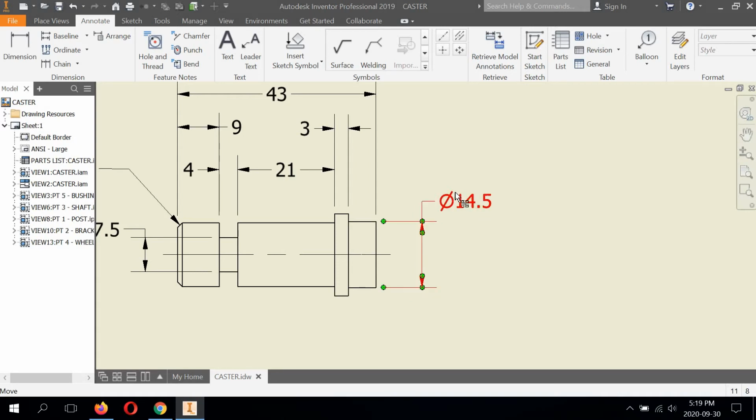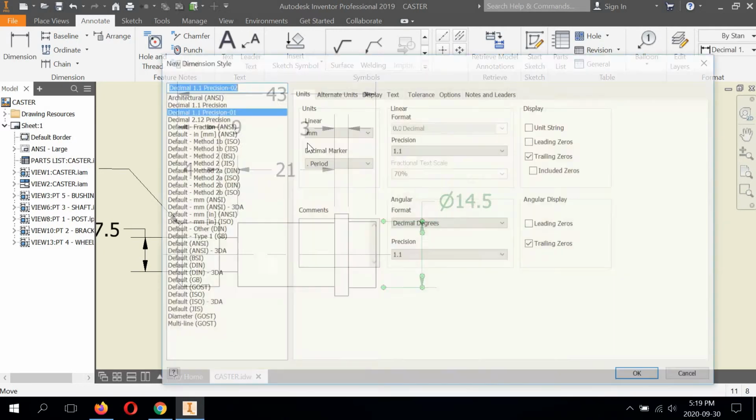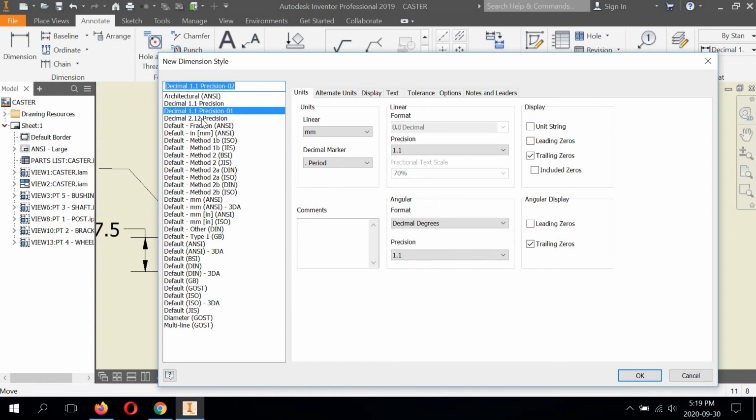If I wanted to create a 2 decimal place precision, I can right click, hit new dimension style, and I can select this one, like this is the other one I created. I can just type the name of it, right? I can say decimal 2.12, and it's going to basically rename it.